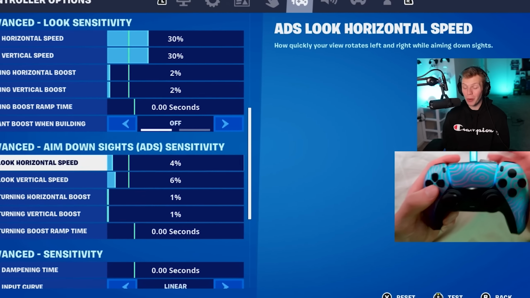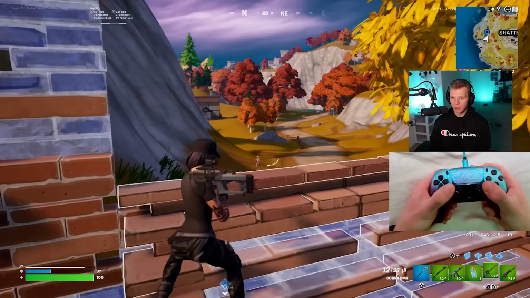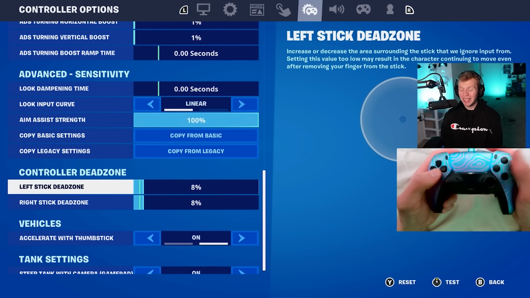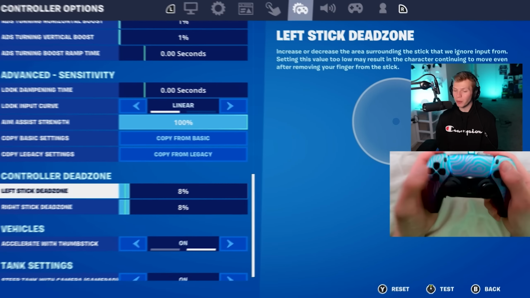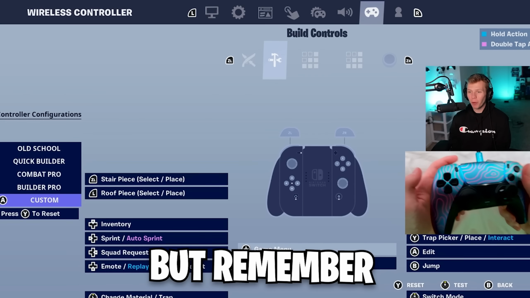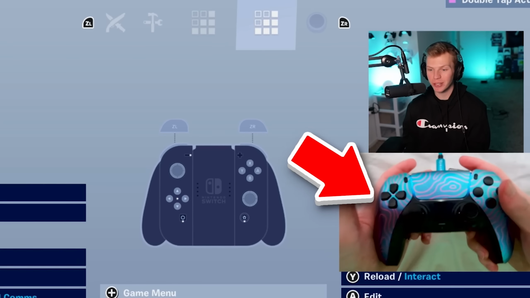If this seems slow to you, I promise it's not, because I'm gonna go in game and show you just how good these settings are. This is 0 cycle and dimming time, these are linear, and the dead zones for my controller, I'm using 8%. You might have to change that one. Oh yeah, and these are my binds, I almost forgot. Pretty standard stuff, but remember, I am using 4 paddles on this controller.